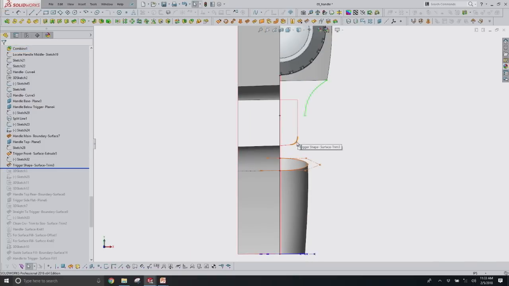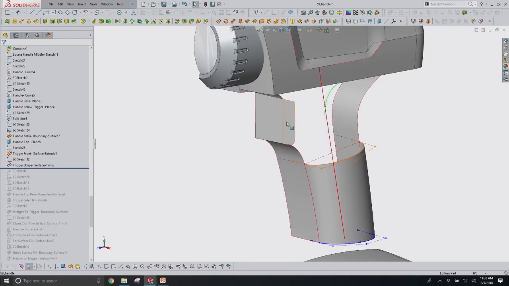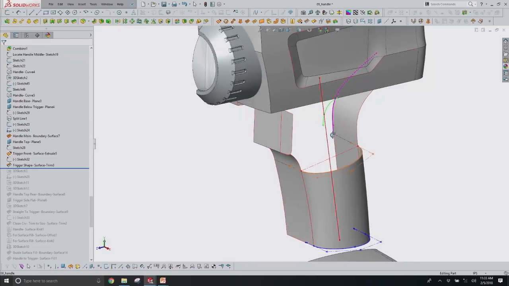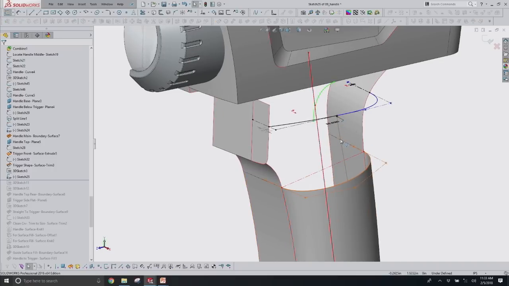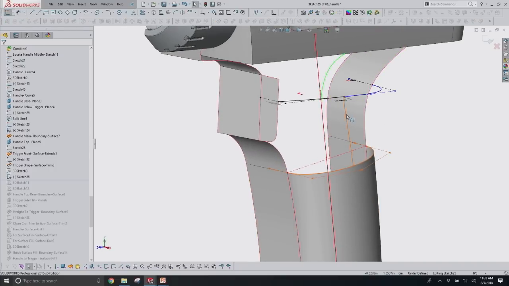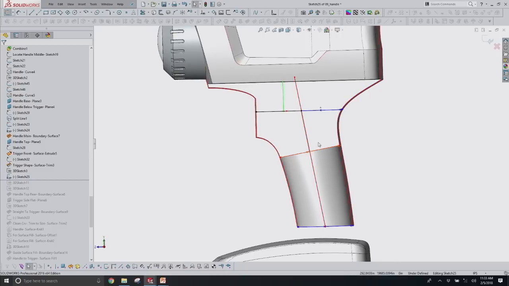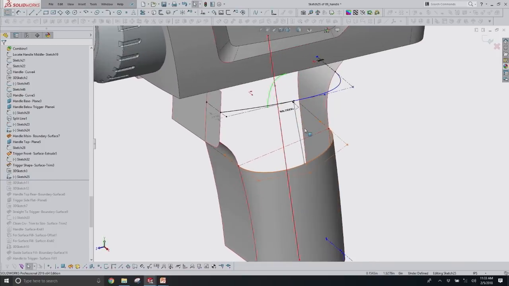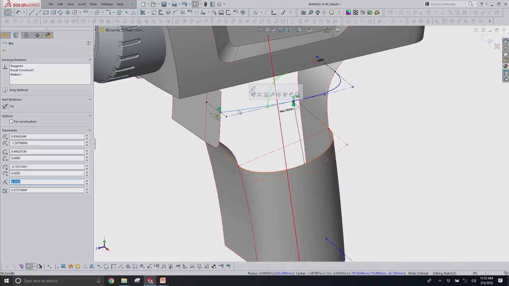Once again, I've got new edges that I can work with. I knew that this had to be here, so that's why I defined it first. It's going to help me with laying out the curves that dictate the rest of the shape of this handle. Rolling down, we've got another sketch. And this sketch is going to be our last reference. So we're passing through that 3D projected curve that defines the silhouette, the midpoint of that handle. I've got an arc. Remember, arcs are your friends too.